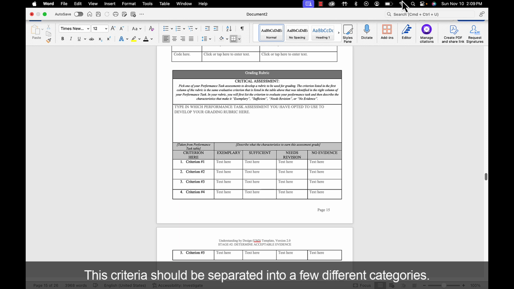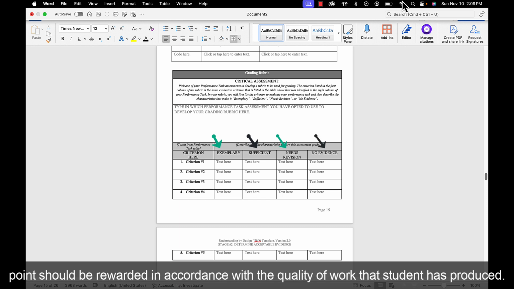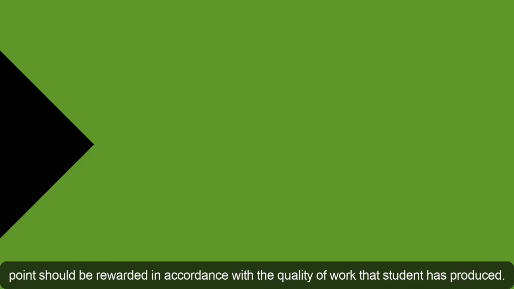This criteria should be separated into a few different categories: exemplary performance, sufficient, needs revision, and no evidence. Points should be rewarded in accordance with the quality of work that the student has produced.